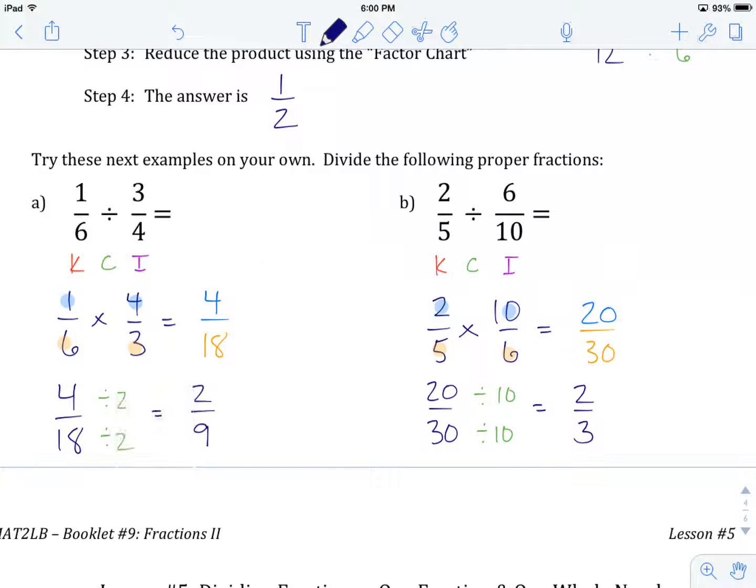So that's the end of lesson number 4. Again, we've learned a new concept here, so make sure you're comfortable with the series of steps that will help you divide fractions before you head off to the worksheet. Again, if you're dividing fractions, we're going to keep the first fraction, change division to multiplication, and invert the second fraction. That's our procedure. Good luck on the worksheet, and we'll see you in lesson number 5.